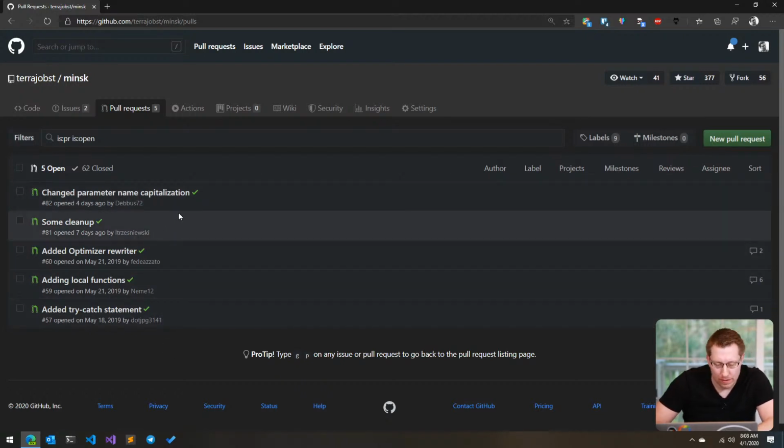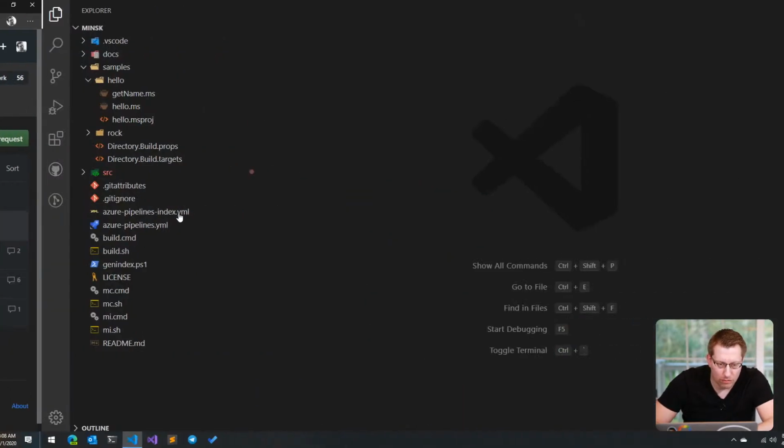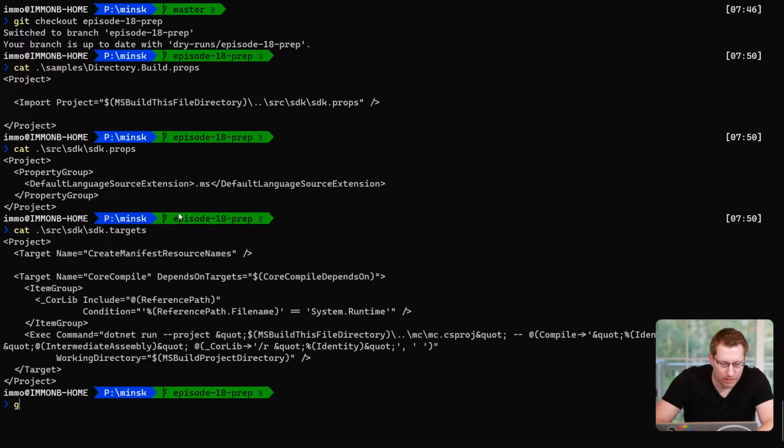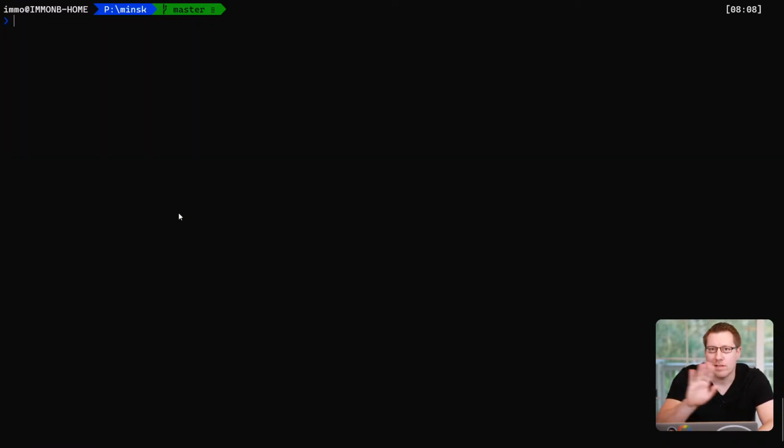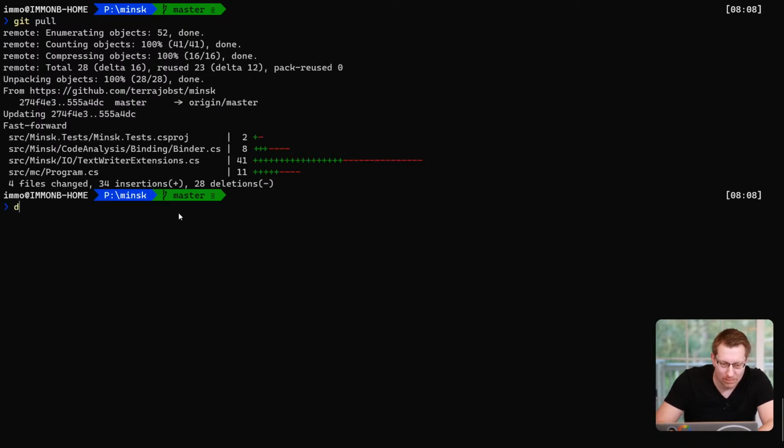So that's great. So now let me toggle over to our command line again and get me going on master again. You didn't see this. This comes later. Let's pull what we just merged. Let's run the tests just to be on the safe side.